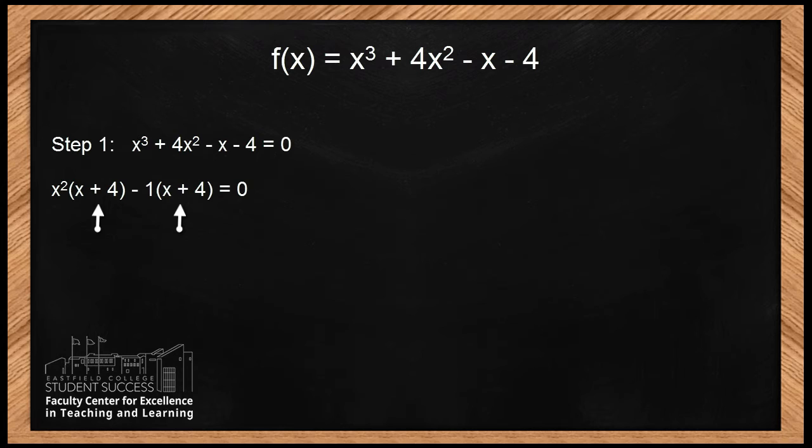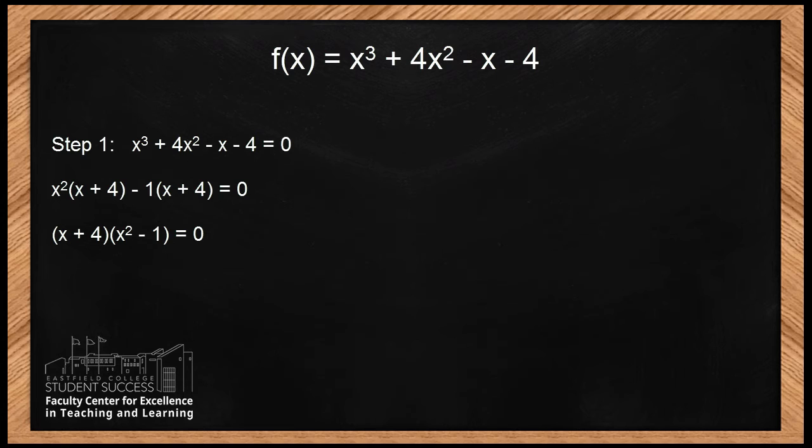That means you're doing it right. Keep going and factoring. That x plus 4, when we factor that out, becomes our first factor. And in the second set, the second factor, I call them leftovers. So if I factor out x plus 4 out of the first term, I have x squared left. And when I factor out x plus 4 out of the second term, I have a negative 1 left. And of course, that equals 0.